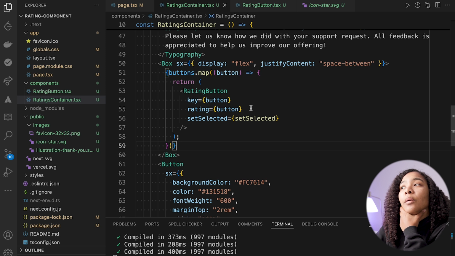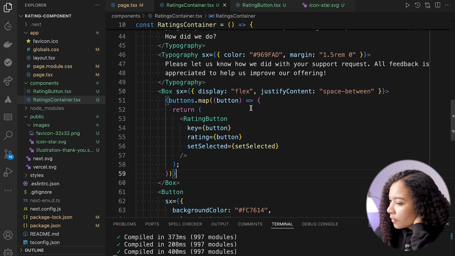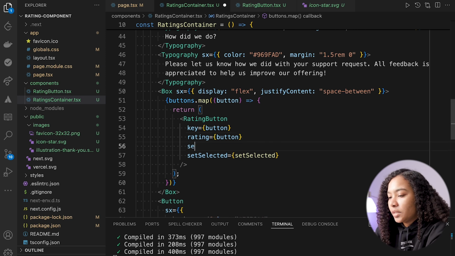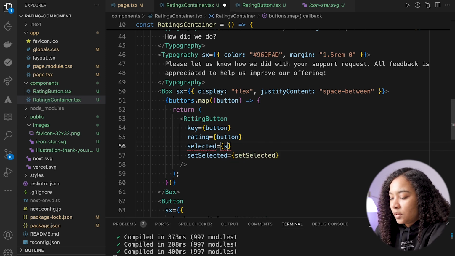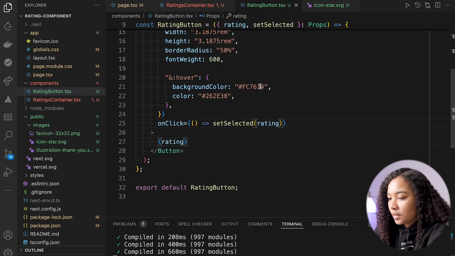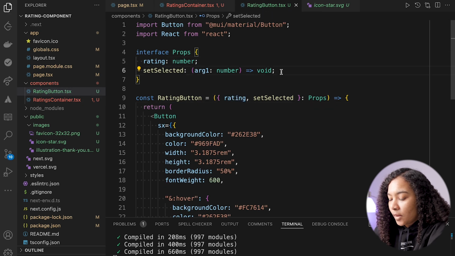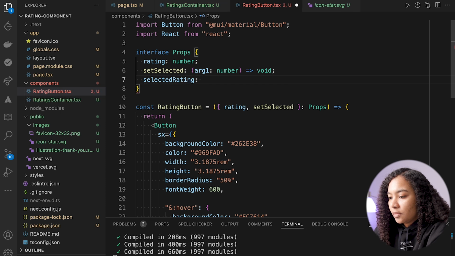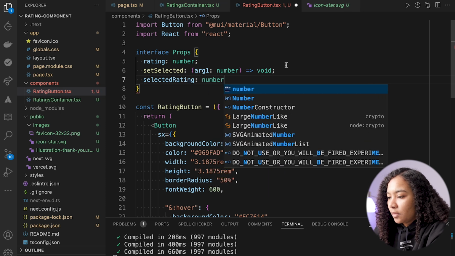When we do that, and then I guess we also want to pass which one is selected: selected rating equals selected. We'll say selected rating is a number.